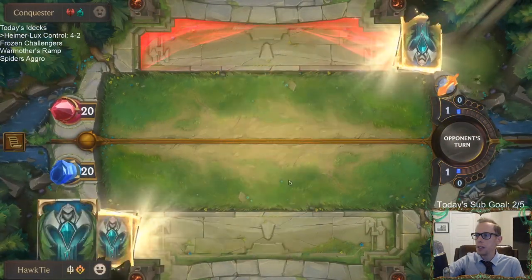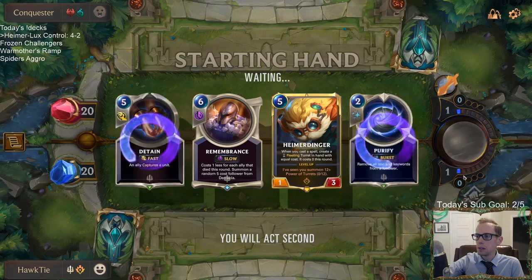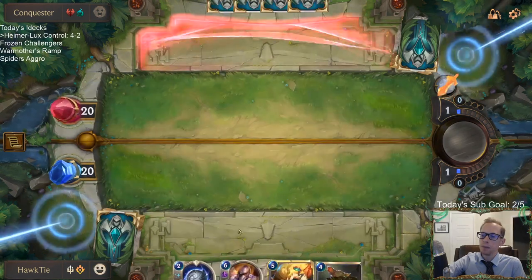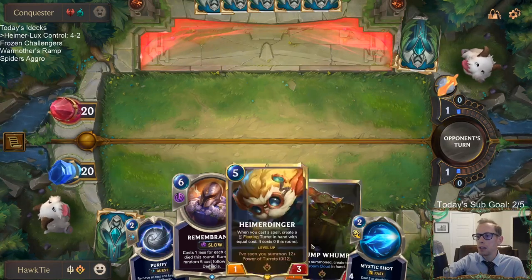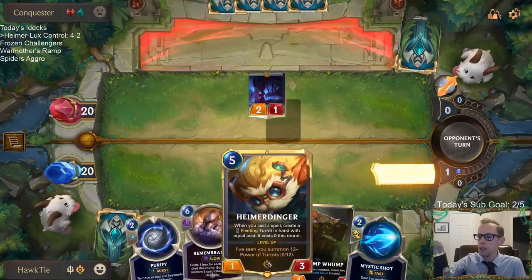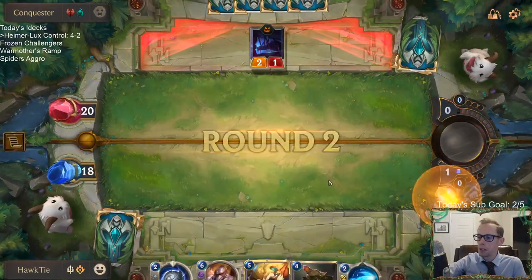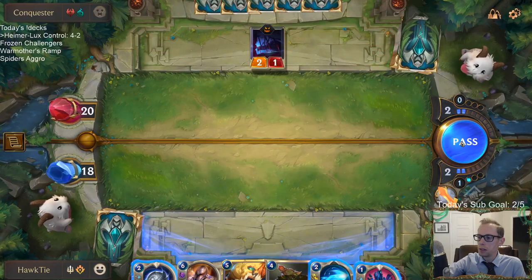We got Elise and Darius. I'll keep Heimerdinger and Remembrance. Remembrance uses all of your mana. So if you curve Remembrance into Chump Wump, because Remembrance uses all of your mana on turn 3, then you play Chump Wump, which uses all of your mana on turn 4, so then on turn 5 you can't have the 8 mana to have Heimerdinger plus whatever. So you can't curve perfectly with these.